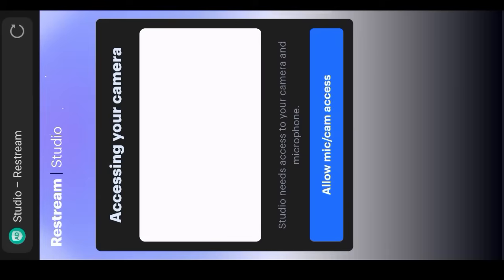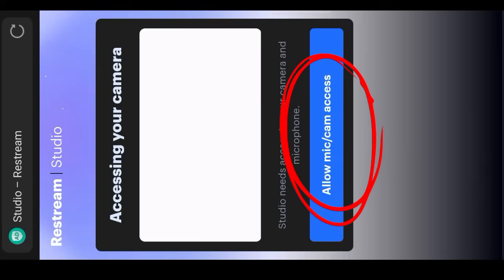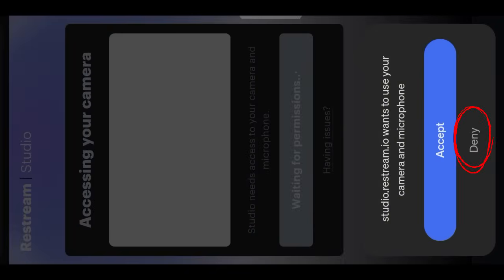So this is where the page is going to bring you. If you allow access to camera and mic, that means even when your video is playing, your background too will be showing. So you don't want to make two videos into one live stream. You are using only that video that we recorded and uploaded on this site. So you are going to click on allow mic access and you are going to deny it. Can you see?